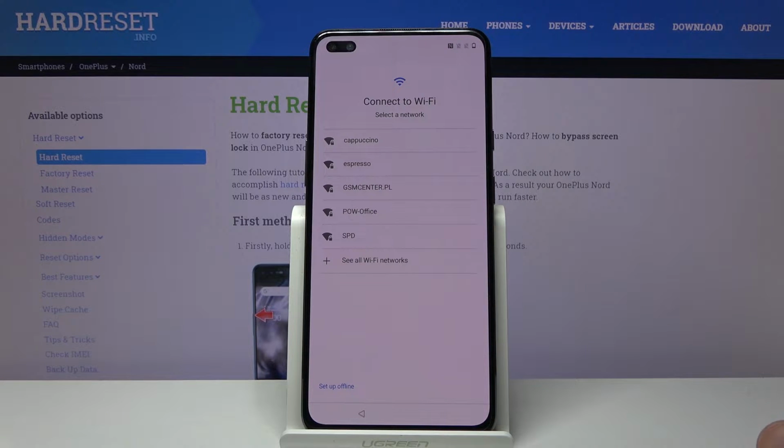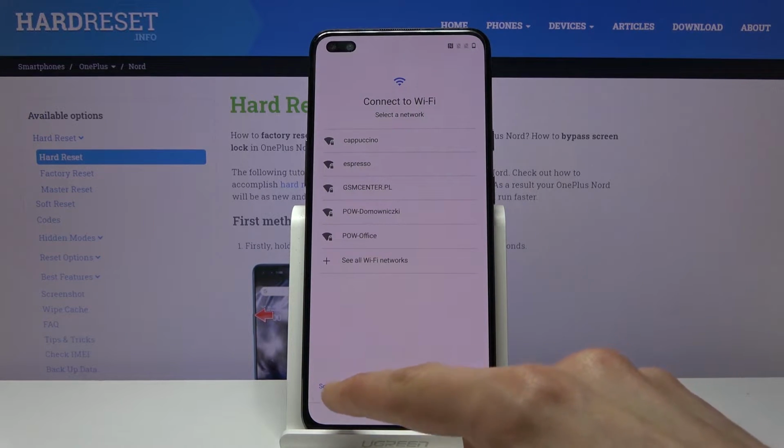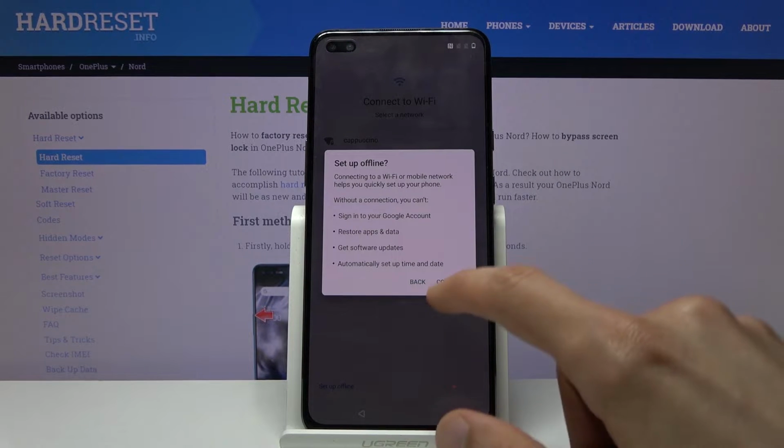Again, this step is optional. The only thing that you will miss out if you choose to not have either the mobile network or Wi-Fi is the ability to connect to your Google account and also restore the device from an old backup that will be located on the Google Cloud. So I'm going to opt out of it. I don't really care about the Google to log into it and stuff like that, so let's continue.